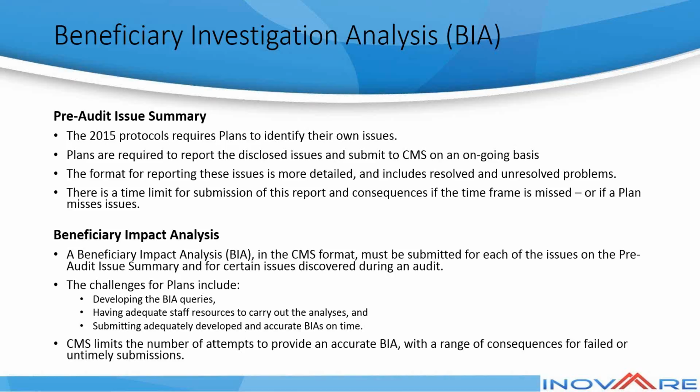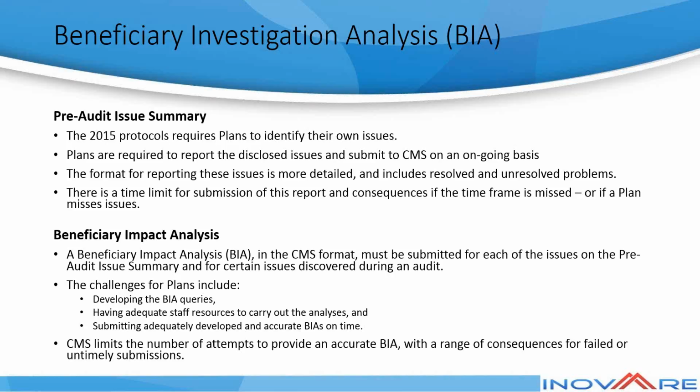The format for reporting these issues is more detailed. And not only are you having to identify it, but then you're having to report by issue the beneficiary impact. Now, CMS has put out a format for each of these, and I'm not going to go into that completely. It's available on the CMS website, and it came out with the February notices from CMS. We do have links available if you'd like to ask that we can provide so that you can get to those if you haven't gone through them already.